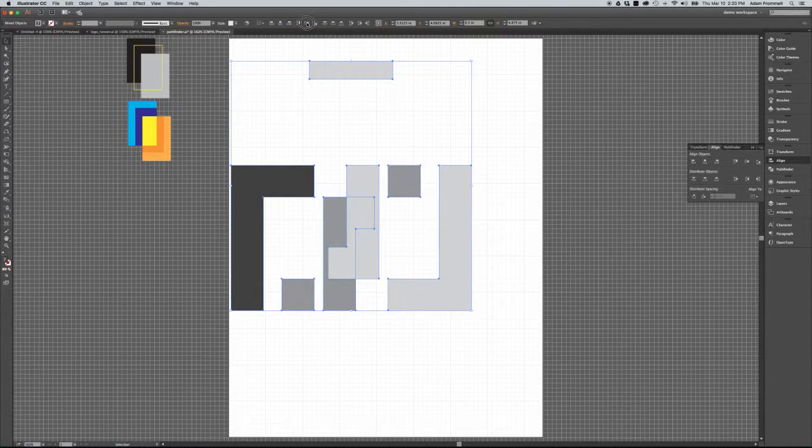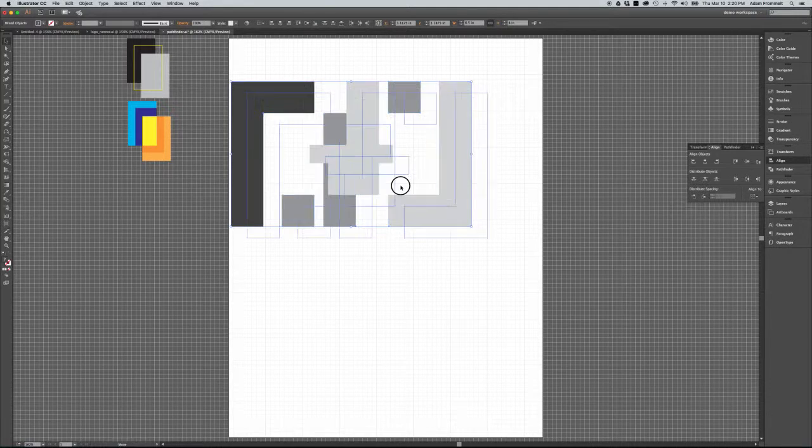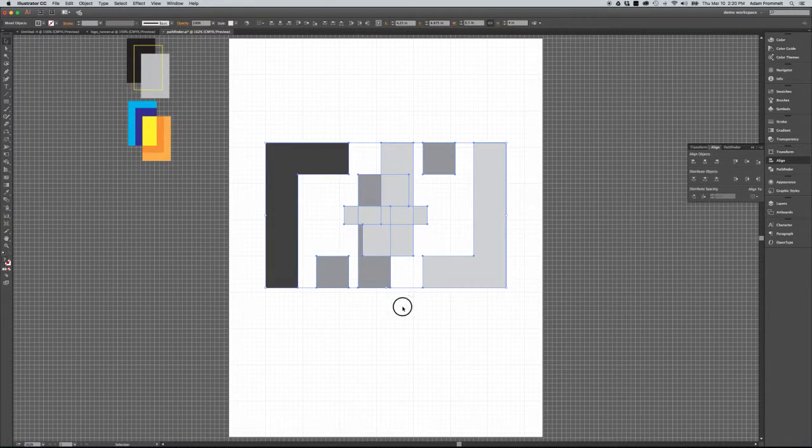Then I can do center, center, and you can see that that horizontal bar, change the color for you, ends up dead center on top of that group. It's still its own thing. Everything behind it is one group now.